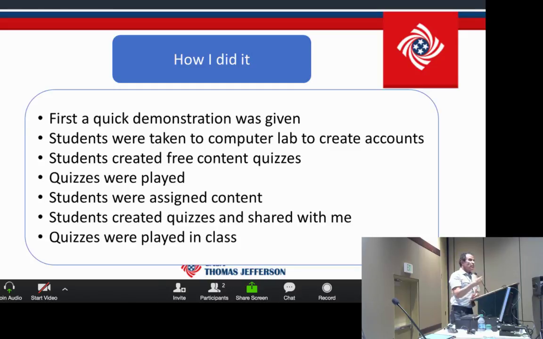And it was good because it created certain anticipation. Say, oh, Mateus, did you bring the quiz? Did you make the quiz? Oh, you didn't. If a quiz hadn't been made, you wouldn't play, all right? So I shift responsibility to them, all right? And then we played the quizzes.